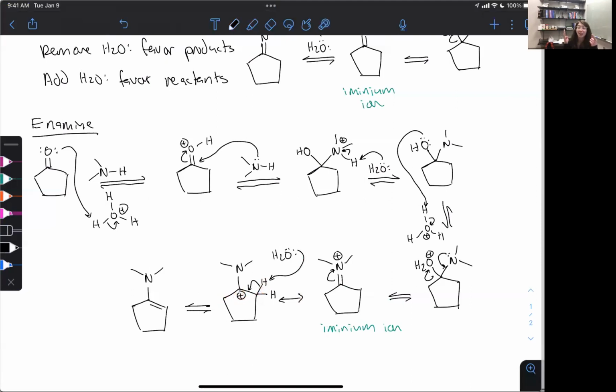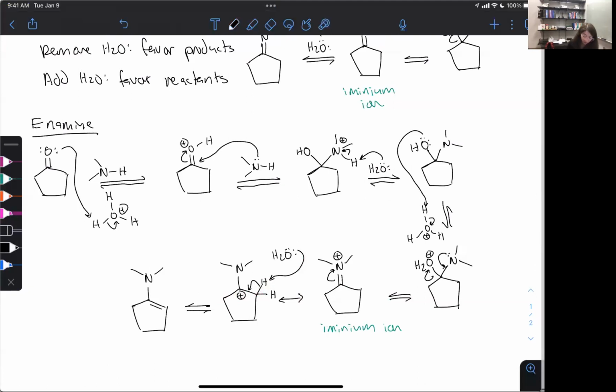Okay, so hopefully you can see the similarities between the other carbonyl reactions we've done. We're really looking at getting to a tetrahedral intermediate, reforming a carbonyl. In this case, it's imines or iminium ions or enamines. But you're really looking at forming a pi bond between an electronegative atom and carbon.